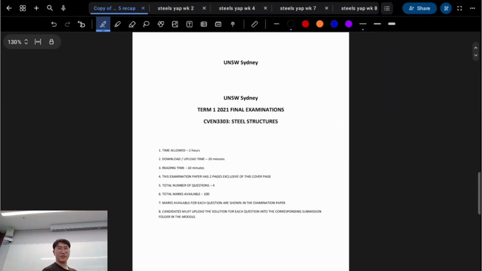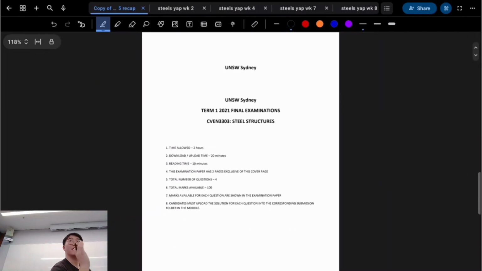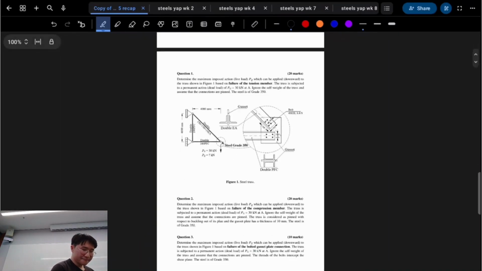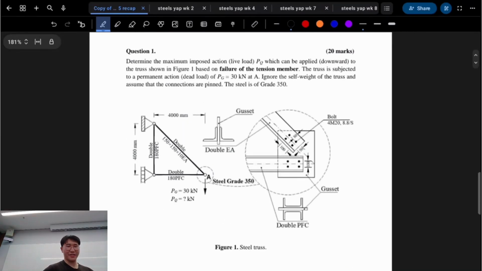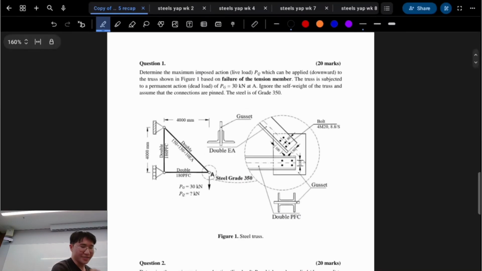So here's what the 2021 exam looked like. I think this is different to the one that you've been provided recently. That one was like 2020 or 2019 or something like that. So firstly, you're using your reading time. You've got 5 minutes. You're like, I haven't done a truss since like 1300 or something like that. So that's the first thing I'll probably revise. If Brian's gonna make you find out external loads, find out how to get the tension and compression in members. There's a lot to take in.